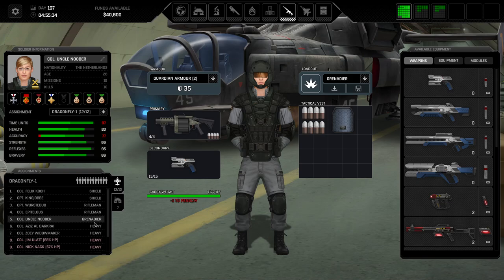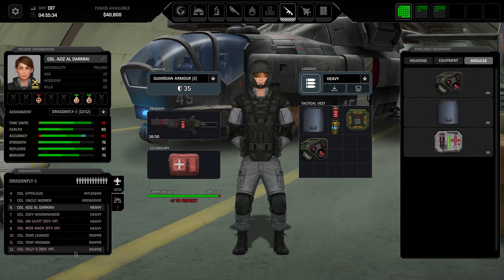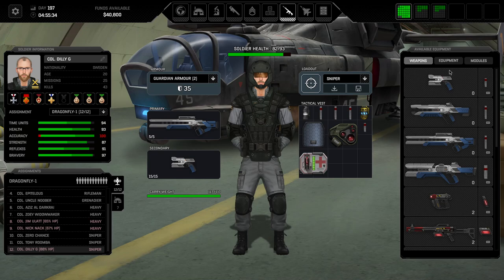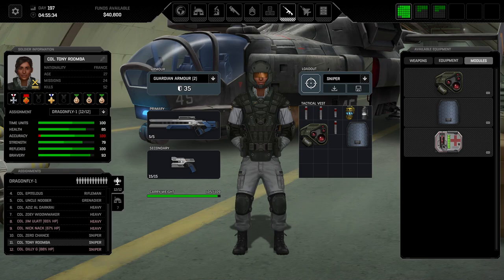Yeah, Grenadier is fine. Grenadier definitely could use a targeting module and that extra strength that we were talking about. Oh, and we now have... Well, that changes a bit. So for starters, give me that module for Dilly G. Thank you. And that only weighs 12. Not bad. I think the snipers generally should consider wearing that module.